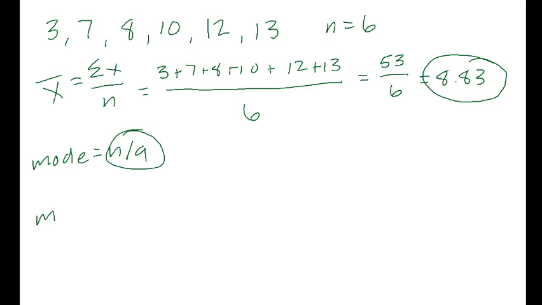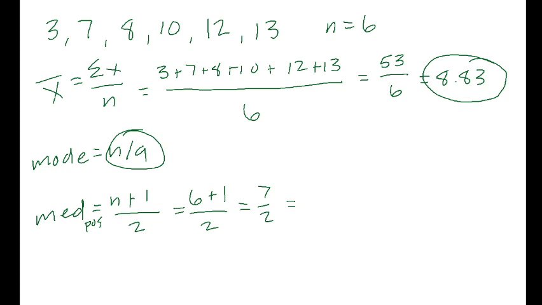And then if we try for the median, or the position of the median, we should say, is equal to n plus 1 all over 2. We have an n of 6 plus 1 all over 2, 7 over 2. This gives us the 3.5 position. So let's actually just hop back up to the top here. These are already in numerical order in this case. So if we look for position, we have the first, second, third, fourth. We'll label the rest here. But we're looking for position 3.5, somewhere between here.